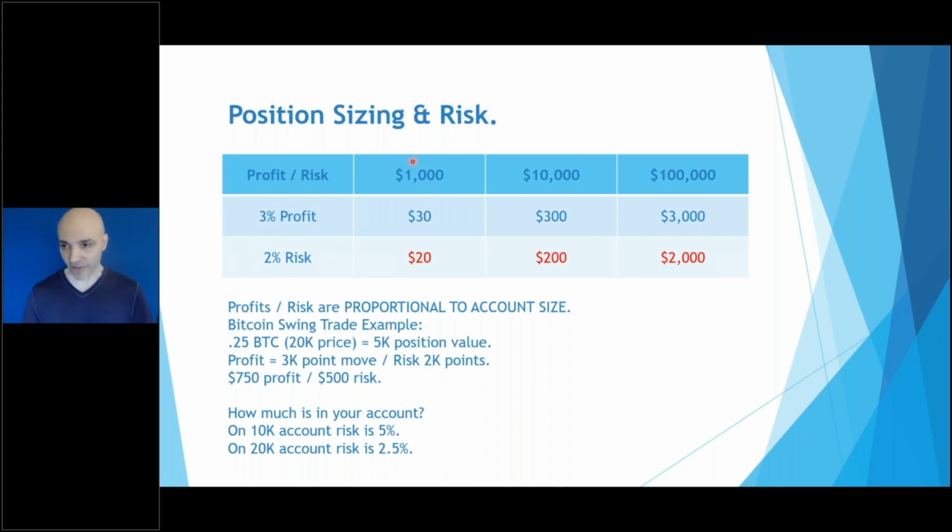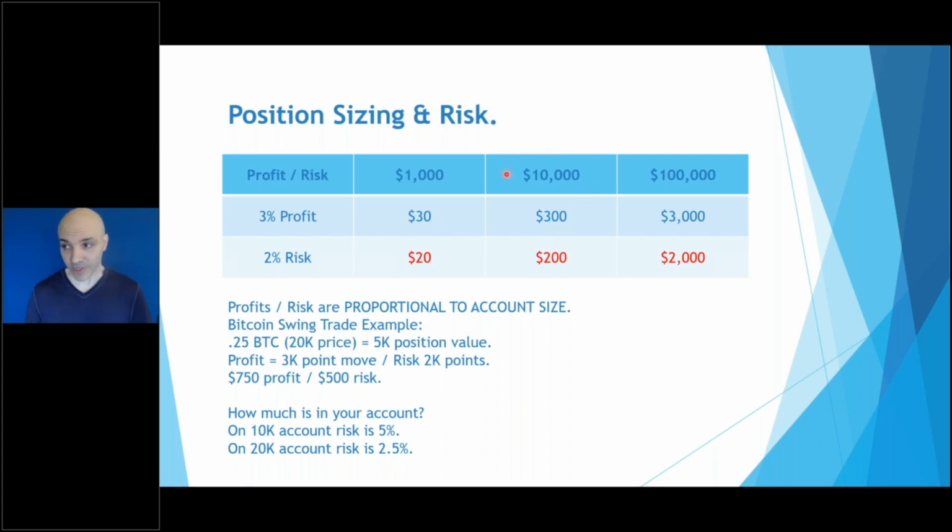So if you only have $1,000, these are realistic numbers: 3% profit, $30, 2% risk, $20. That's on a $1,000 account. If you go outside of this range, you're asking for trouble because it's out of proportion. You can't take 5% or 10% risk on a $1,000 account. If you're wrong 10 times, you wipe this out. But people go in all the time, saying, I have $1,000 and I think I'm going to make $1,000 a day. That's a dream, and that dream is supported by a lot of fake gurus.